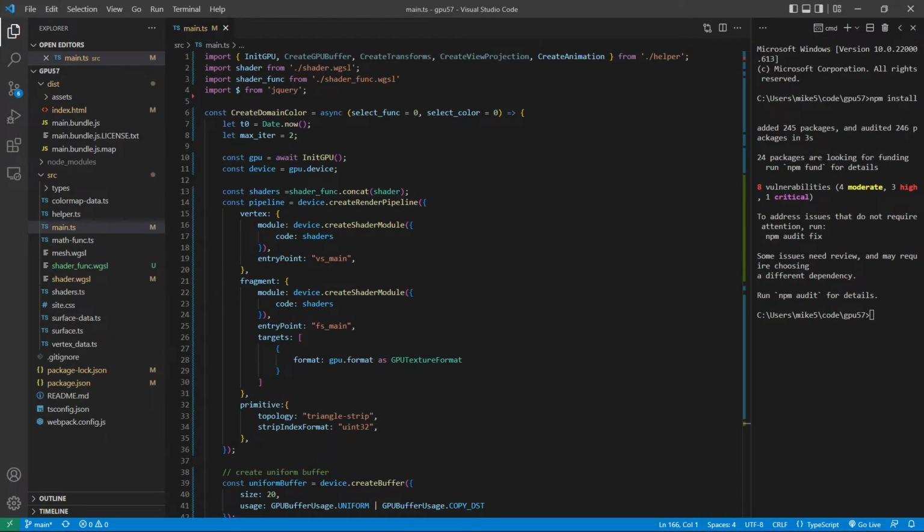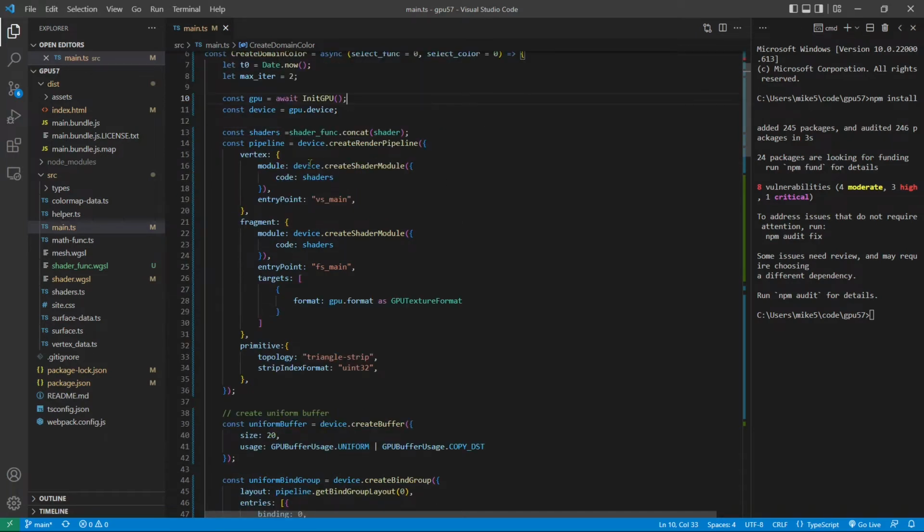You can see here it does not contain vertex data or a vertex buffer, because we consider a rectangular region of pixels on the screen, which we create directly in the shader.